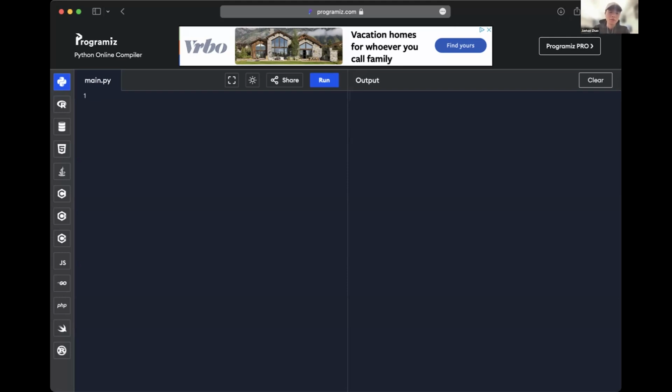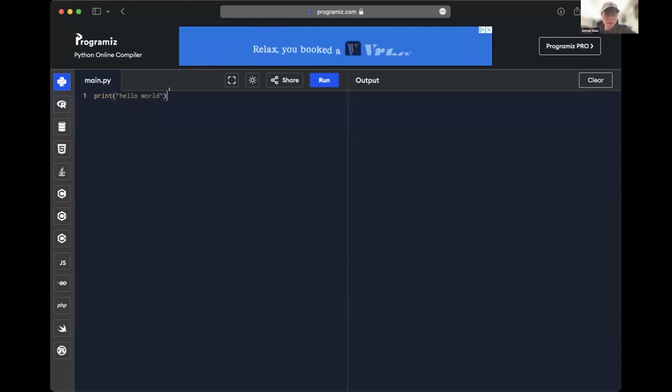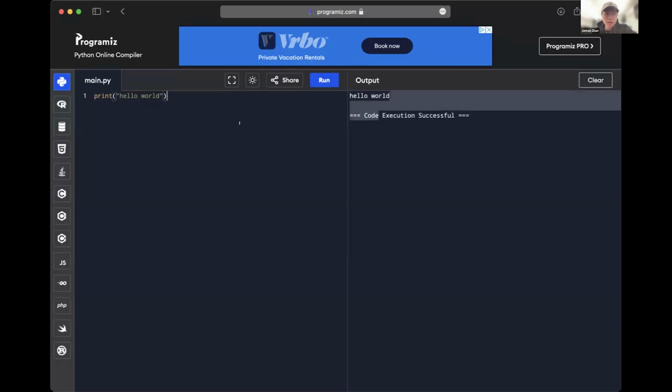The next thing I want to go over are print statements. Like she showed us earlier, the general print statement looks like this. What's really important are the parentheses and the quotation marks. What's useful about a compiler is you can simply click the run button and the results show up on the other side.